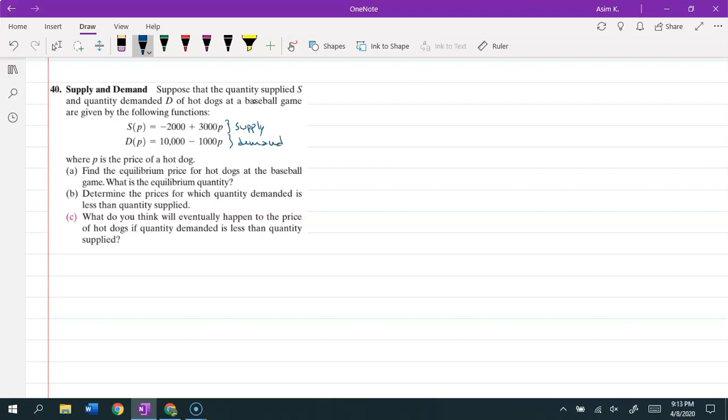Now the thing about supply and demand is, for instance, right now the price of gasoline is incredibly low. When the price increases, people want to buy more. We get that. But suppliers don't really want to supply much at a low price, because they're not going to make much money by selling it. It's a long story, but right now Saudi Arabia knows that, and they're doing it the other way because they're trying to drive out their competition.